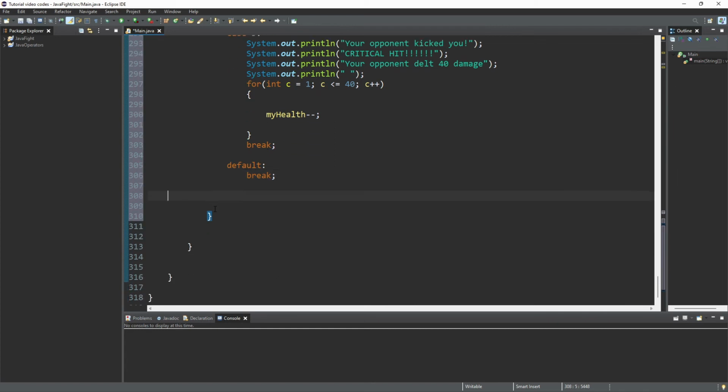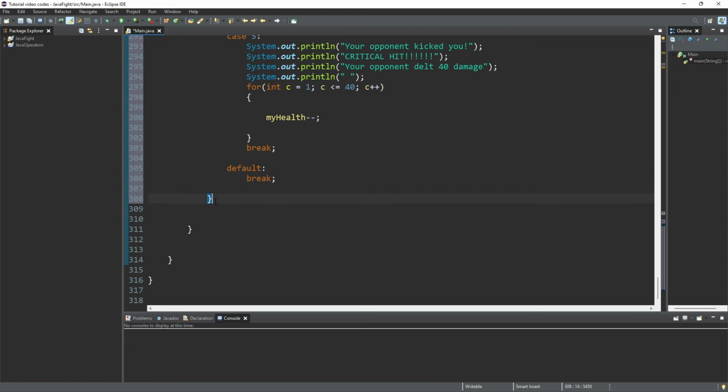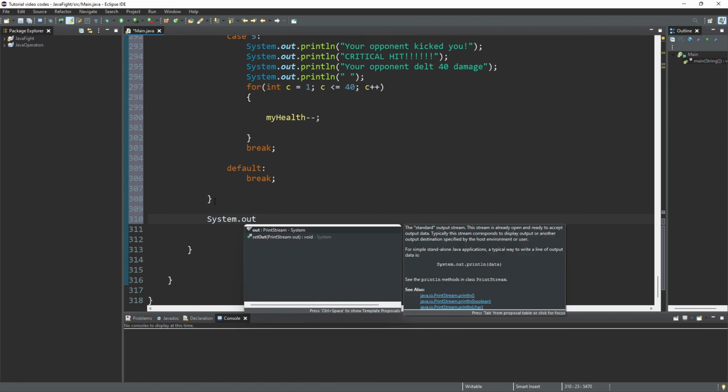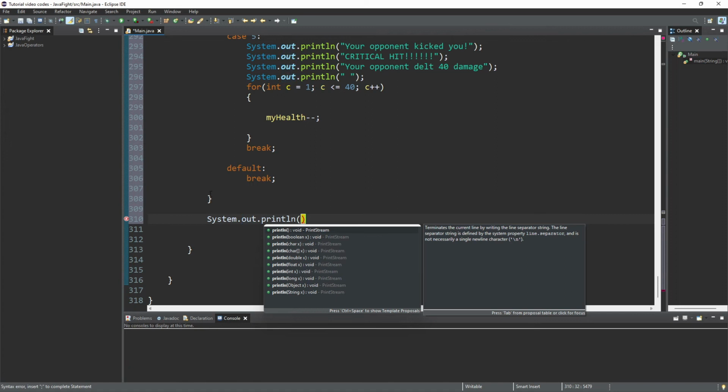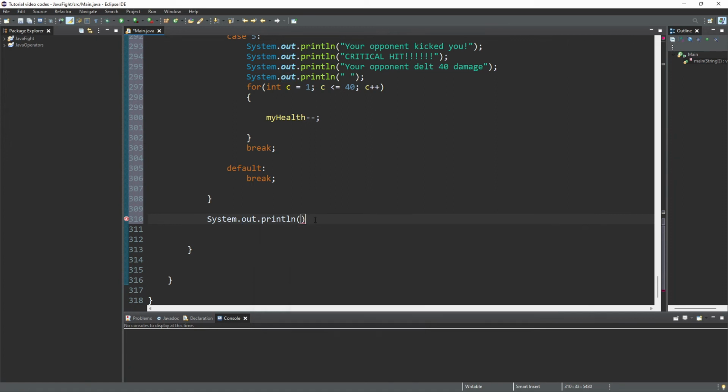Okay, so now that's over with. We'll add an if statement to check. Well, no, actually, first of all, we're going to add a system.out.println and make sure it's underneath all this. Do that, and then we're going. This is going to check our health. So your health is space, another space. Make sure you go outside the parentheses and do my health. My health. There we go.